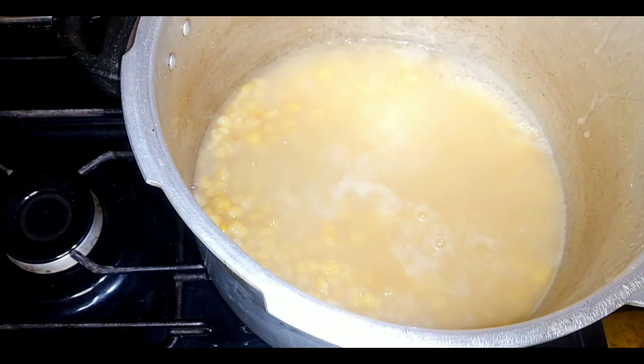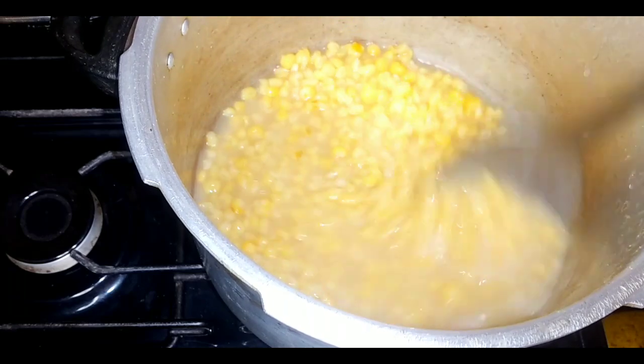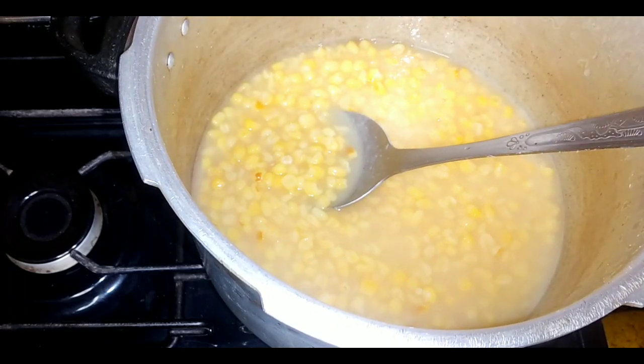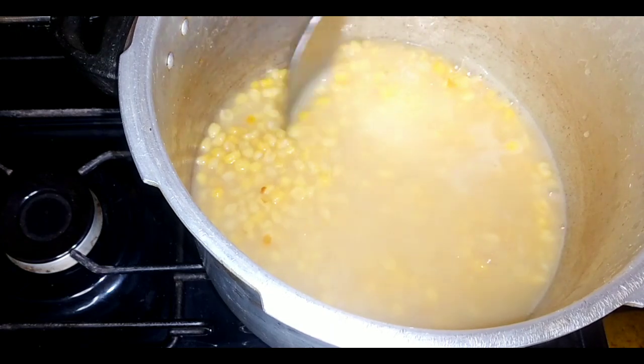I'm gonna use some oats to thicken the porridge. So I will add the cinnamon powder when I'm going to blend the oats. I'm also gonna be using some coconut milk. So I'm gonna blend my oats, blend my coconut milk, and then I'm gonna return.